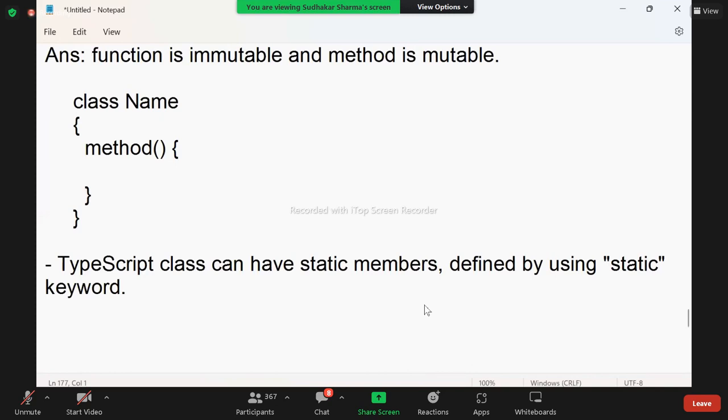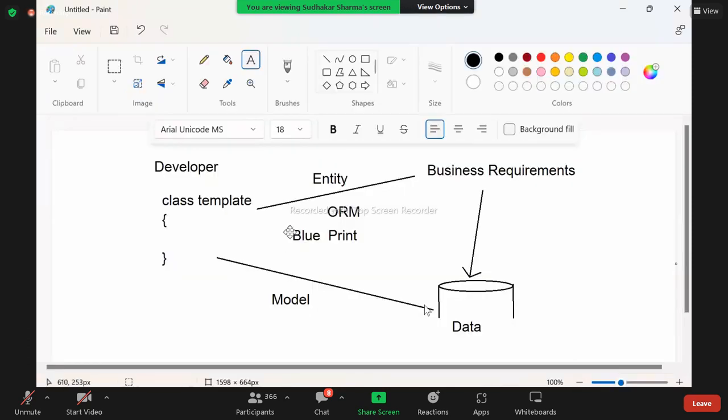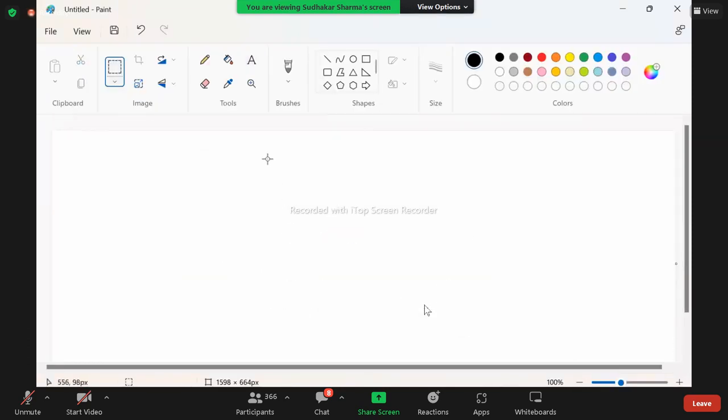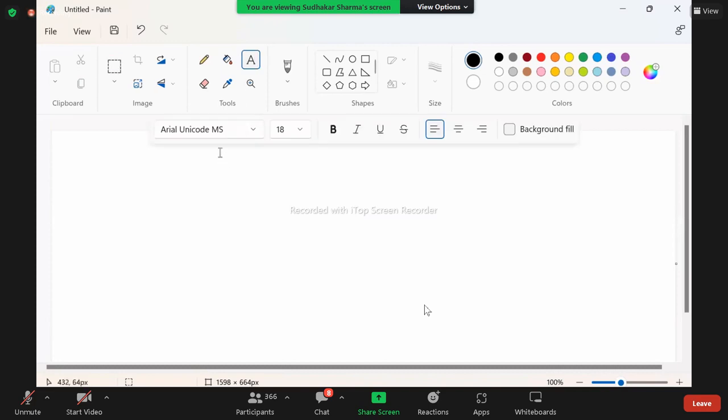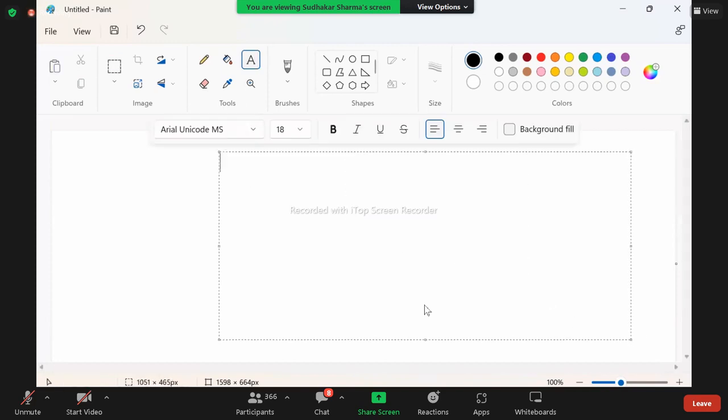Now the question is, what is the difference between static and non-static? This is important.